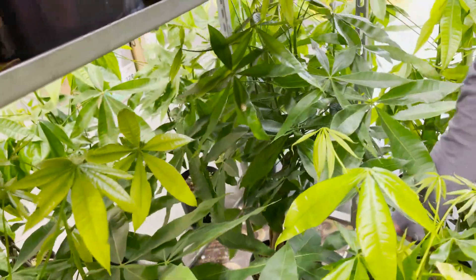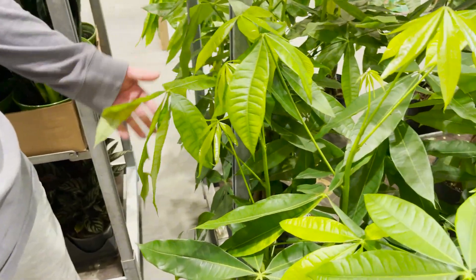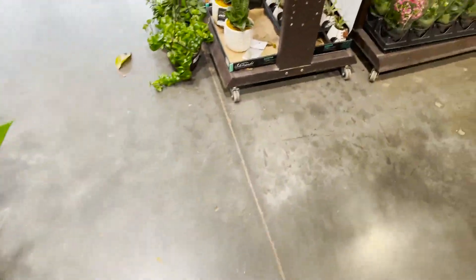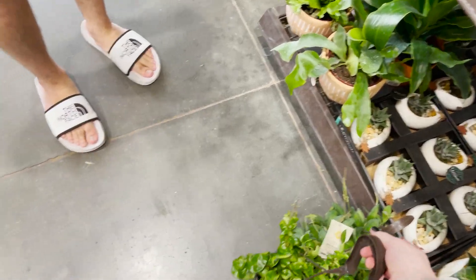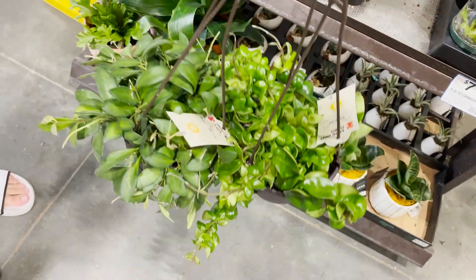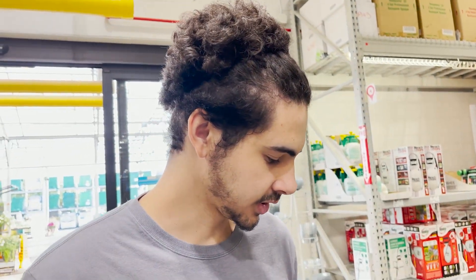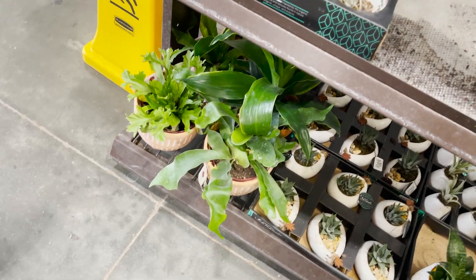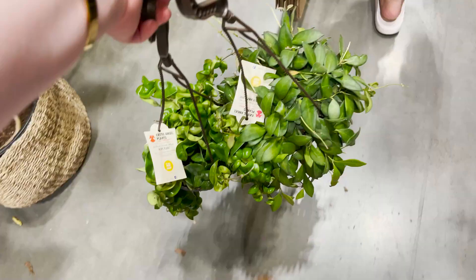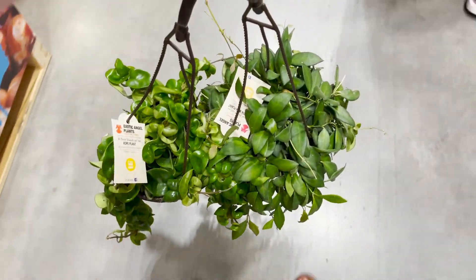That one in the middle I think is the prettiest out of all of them. Well I think I got all the boxes we need. I like these ones so I can get them — we've made the group choice. This is exciting for me, big excitement. This is a staghorn — I don't know which one this one is. You guys I'm so excited.